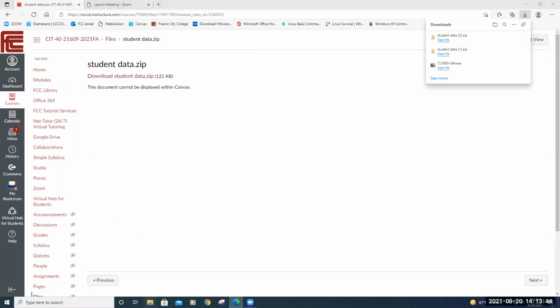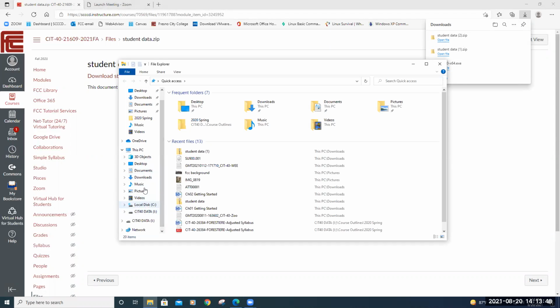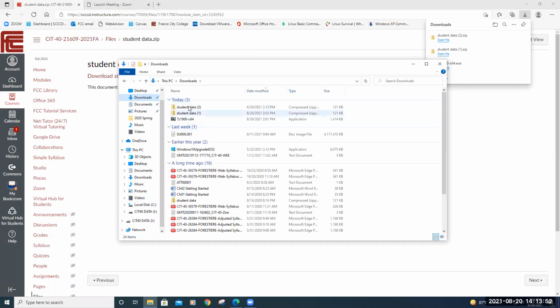If I go in and look at my file manager, here we go, come down here in my downloads folder, and I should see that screen. Again, let me reshare the screen to make sure you can see it. Sometimes Zoom doesn't do it. There you go, here it is. I got it a couple of times, whatever. It has today's date and timestamp of just a minute ago. Okay, so that's the file I'm going to extract using 7-zip.